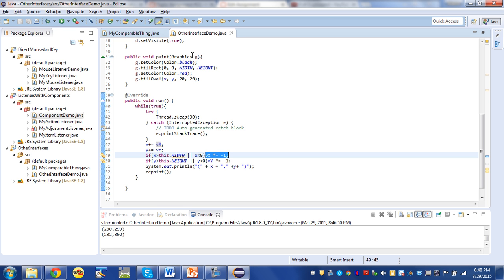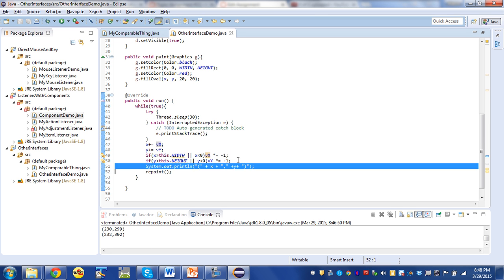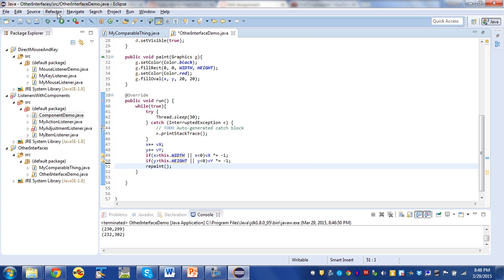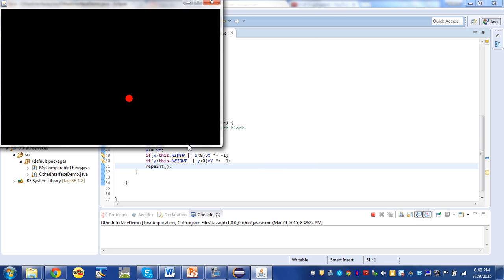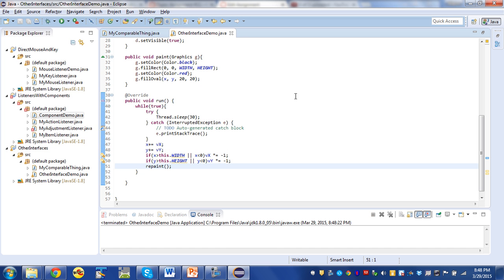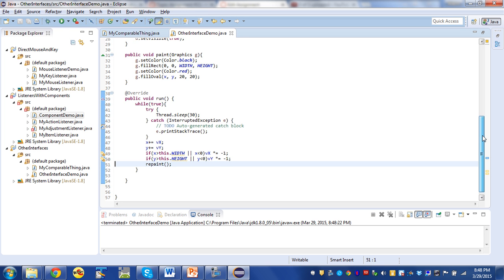So that'll bounce it off the top and bottom. If I run it, okay, so it bounces off the sides, and if we waited long enough, it would bounce off to the left. I'm not going to wait that long.